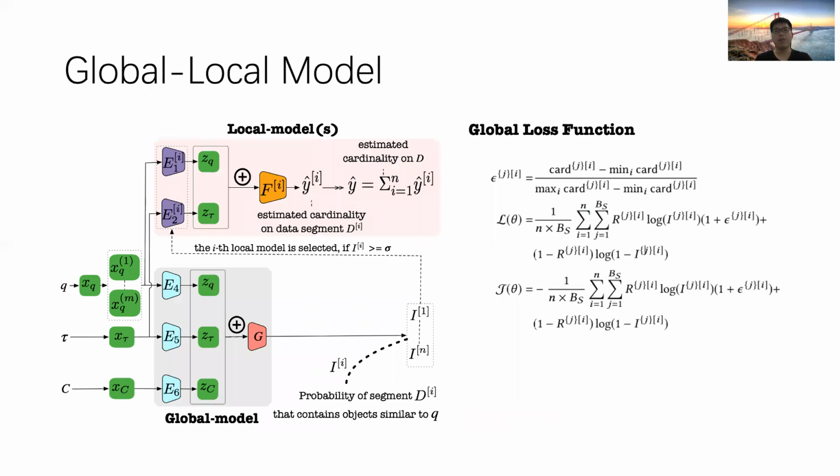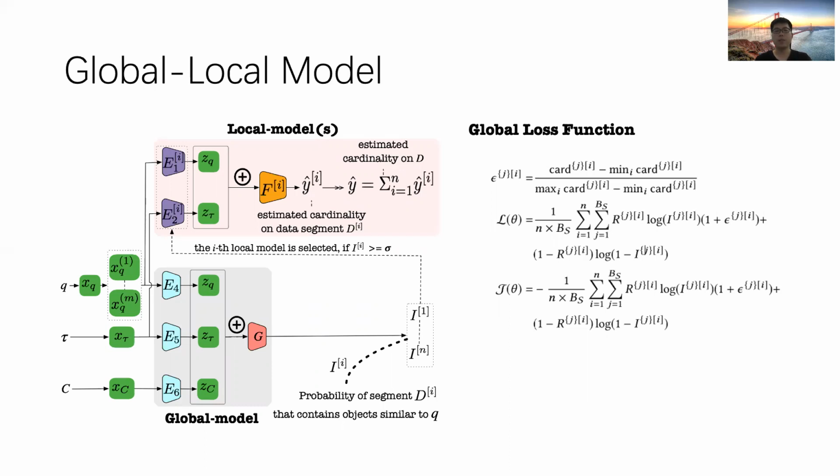Until now, we have improved the accuracy of cardinality estimation significantly higher than the state-of-the-art. However, we have to remember that a good cardinality estimator must be efficient. One issue of our method is that we have hundreds of local models. Although these models are lightweight, the latency of evaluating them all is very high. In order to solve this, we add a global index model, which can prune most of the local models whose clusters are far from the query.